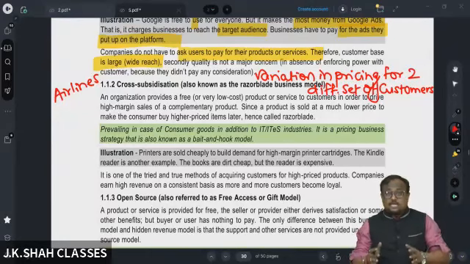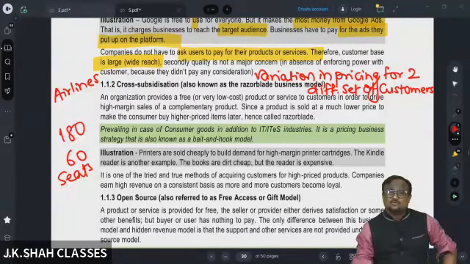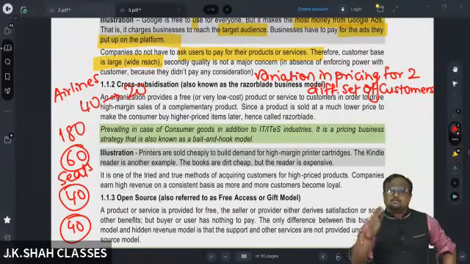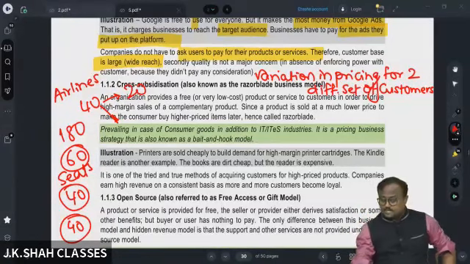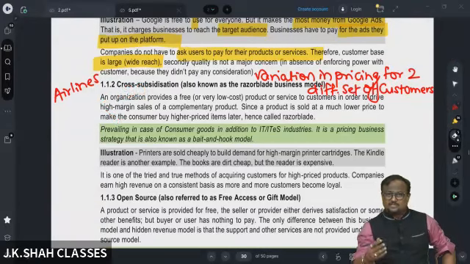What they used to do is, if your flight has, say, 180 seats, 60 seats were at a dirt cheap rate, 2,500. And once this gets filled, next 40 will have 20% increment, 30% increment. That is also gone. Another 40 will have another hike of 20%, 30%. So ideally 140 seats gone. Balance 40 seats. Chalo, usme se bhi 20 seats. Another 20%, right? And balance 20 were sold at an exorbitant rate. That was basically for those who travel on an urgent basis. So that's how they recover the cost.